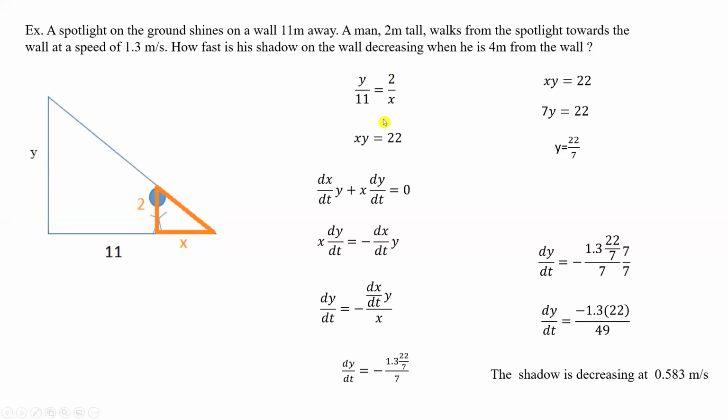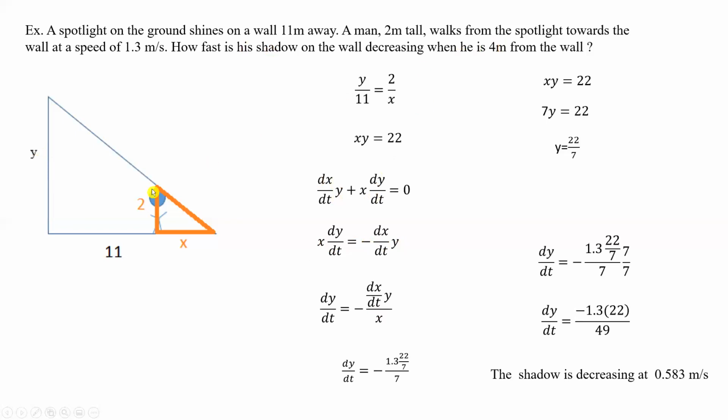Up to you if you want to take the derivative now, or if you want to rearrange it so that there's no fractions. This will be a product rule when we take the derivative. Derivative of first times second plus first times derivative of second. Derivative of a constant is 0. We were looking for the speed of change of the shadow, so that would be dy dt. We'll get dy dt by itself by getting that term to the other side. It will become negative when we do that. Then divide by x.